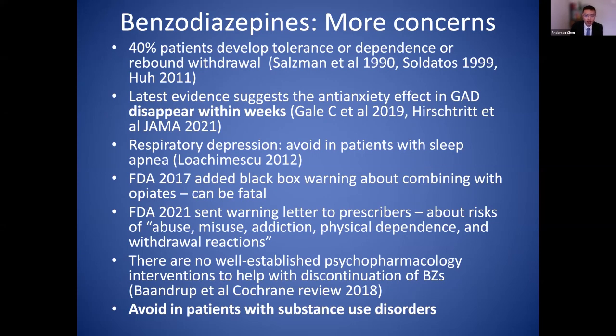There is an FDA black box warning added in 2017 that combining it with opiates can be fatal. The FDA in 2021 also sent a warning letter to prescribers about the risks of abuse, misuse, addiction, physical dependence, and withdrawal reaction. So there are a lot of cons out there. And there are no well-established psychopharmacology interventions to help with discontinuation of benzodiazepines. And we frequently find ourselves in the situation of how to help the patient come off the benzodiazepine. And that's really hard to do.